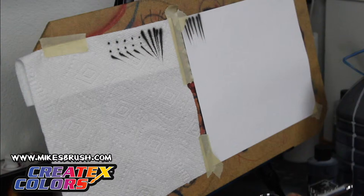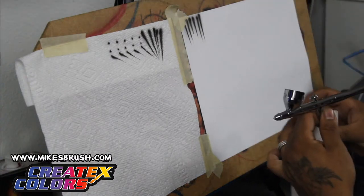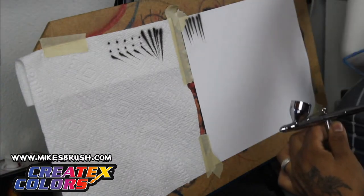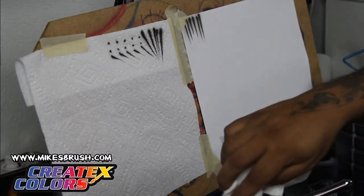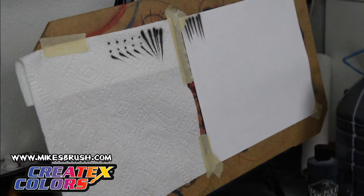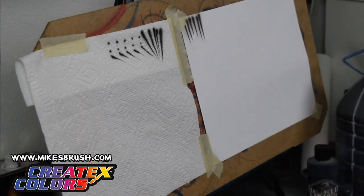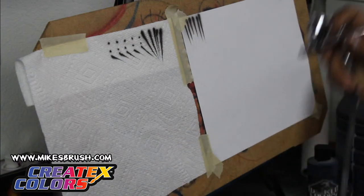So I'm going to just dump some of this out. Take some out. Oh, and before I go reducing this, I'm going to turn the air pressure down to show you guys something. Now it's about 20 PSI.